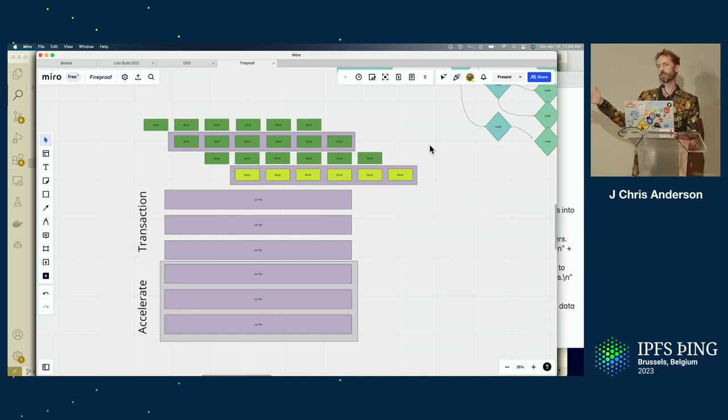The way that the sync works, I distinguish sync from replication in this context. Replication is taking your data from your application and putting it somewhere persistent, like Web3 storage. And sync is working with collaborators in real time on your data. So if I want to sync with some people on a data set in Fireproof, then what I would do is create a trusted channel like a WebRTC or something that we're all in, and just blat around these car files in the clear.